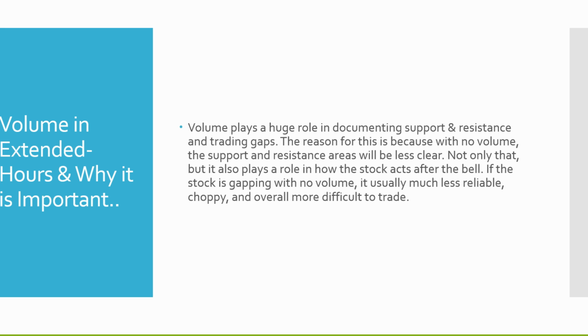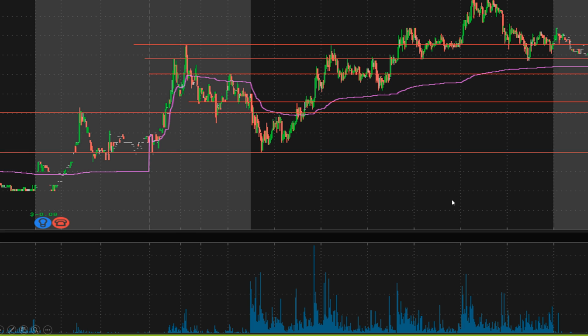With no volume, you have no guide in the trade, and it's just kind of a coin flip. You're not sure what's going to happen. To show you some examples of this, this is a stock with okay volume in pre-market. It's pretty decent volume. You can definitely see the highs and lows, and you can see how easy it is to document these levels and then use them to base your trades off of.